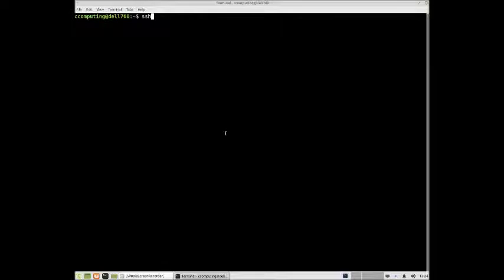I have already plugged in a USB drive to the other computer and booted it up. I gave it a root password and also created a user. The only reason I did that was because sometimes SSH will let you log in to the USB drive as root, and sometimes it won't. It just depends on what version of Linux you're using. You can install Gentoo with just about any version of Linux you want.